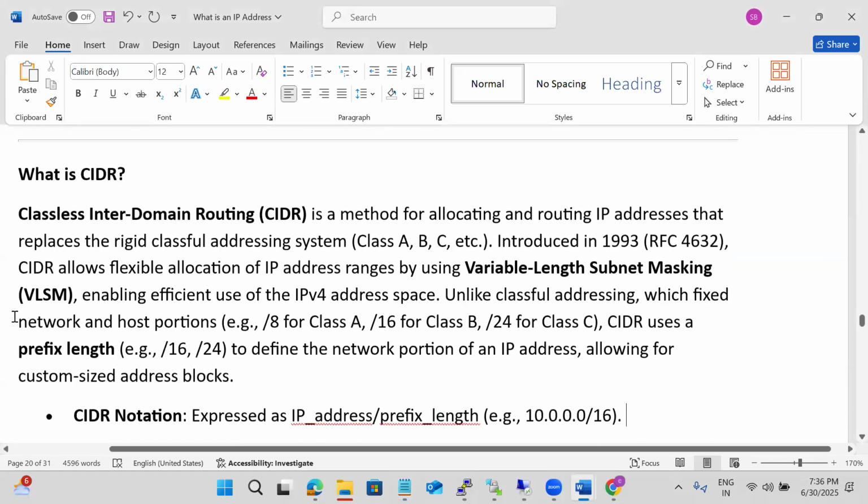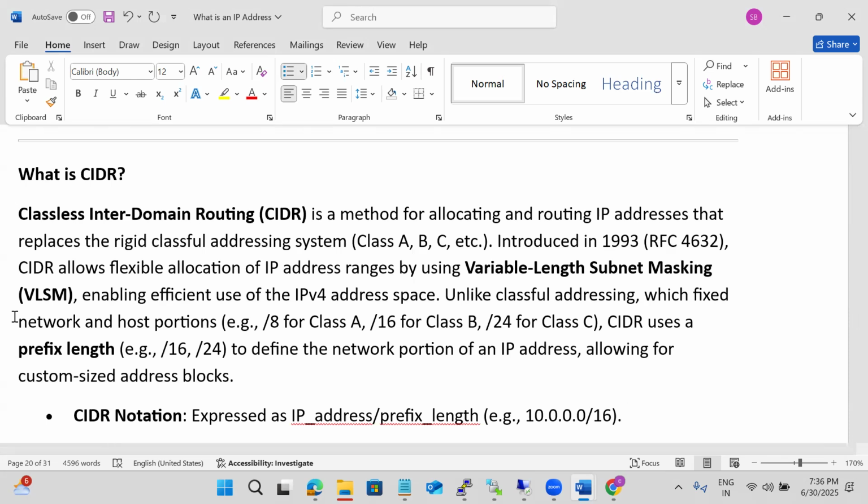So CIDR is a method for allocating and routing IP addresses that replaces the subnet mask and classful classifications of IPv4. Now we have a flexible kind of allocation of IP addresses.